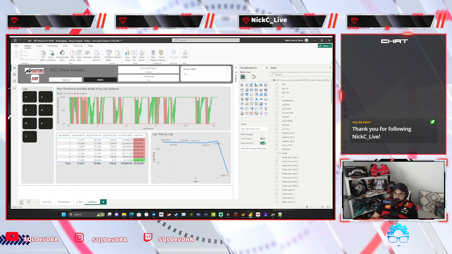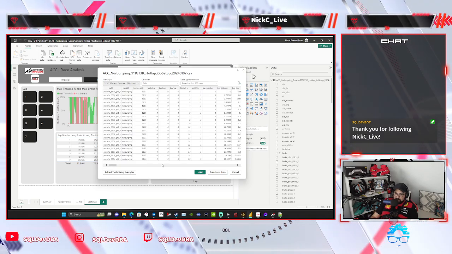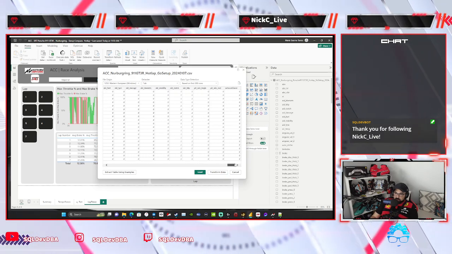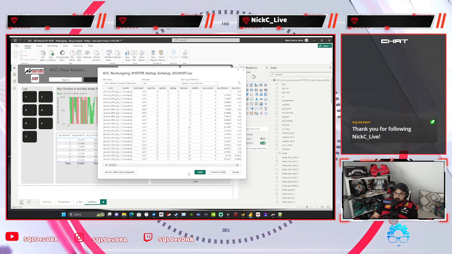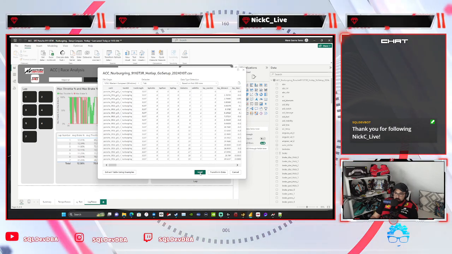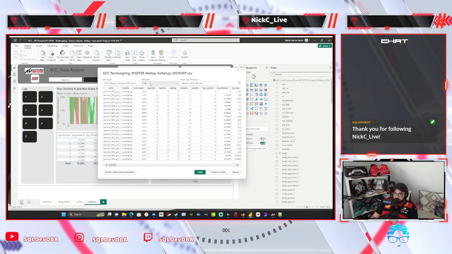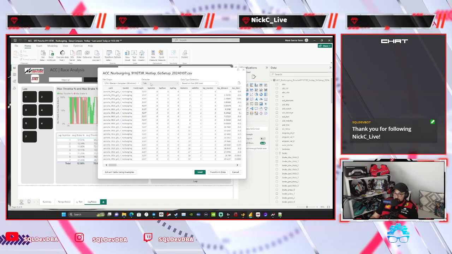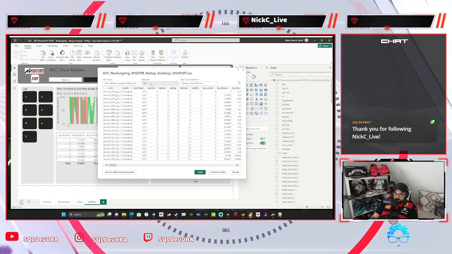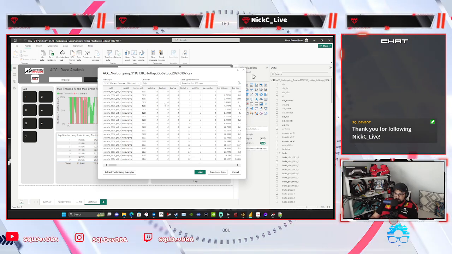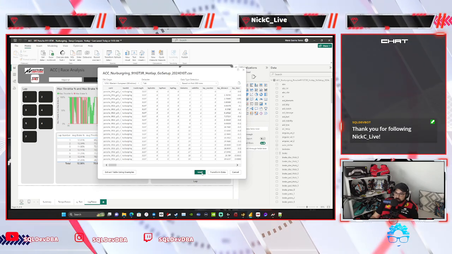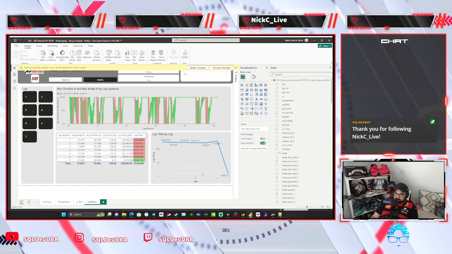Then it's going to pop up a screen where it previews the data and just kind of asks us, hey, are you okay with what you see? Is everything looking good? And if so, you just click Load. Sim Racing Telemetry has made it possible for Power BI to recognize these files automatically, so I have not had to do any modifications to them. The delimiter is set as tab, everything looks good. I'm going to click Load.